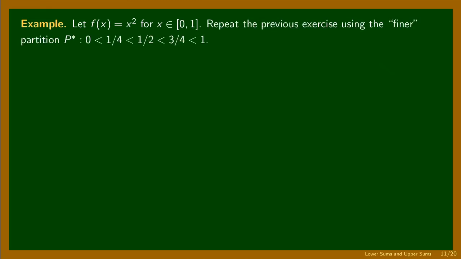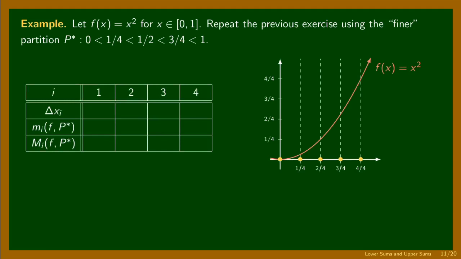Okay, so let us consider the same function, but this time using a different partition. In this case, our partition is almost the same, except I inserted 1/2 in the middle of 1/4 and 3/4. Therefore, because I inserted one more point, our I increases from 3 to 4. Okay, so your table will be a lot wider. Our partitions increased, right?